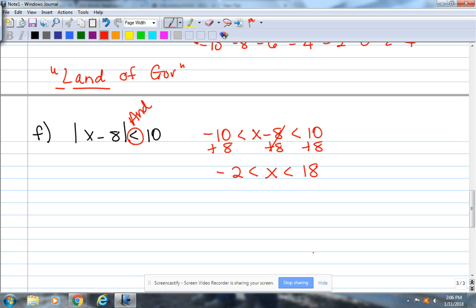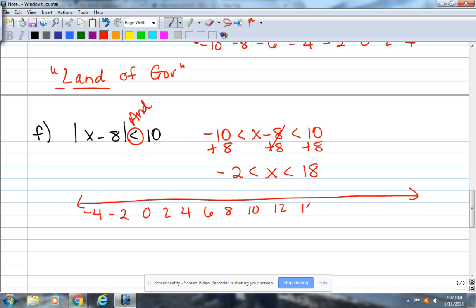Now that one's going to be kind of fun to graph because those numbers are really far apart. But we can go by 2's. Now where do and shade? Yeah, they shade toward each other. They shade together. So I'm going to do it like this. I'm going to go by 2's. 0, 2, 4, 6, 8, 10, 12, 14, 16, 18, 20. So anytime they're far apart, see what number you can go by to make sense to your problem.